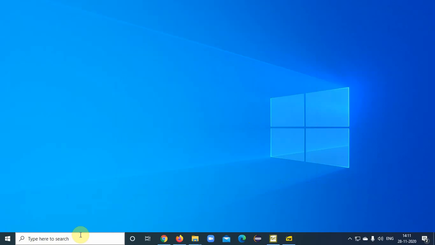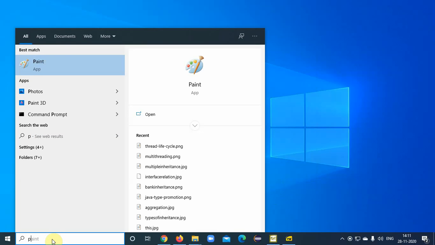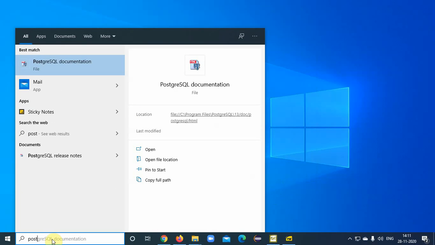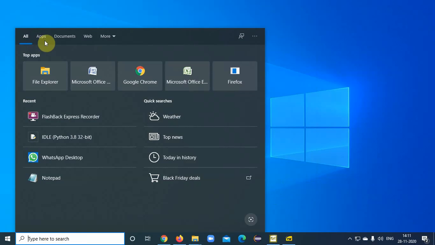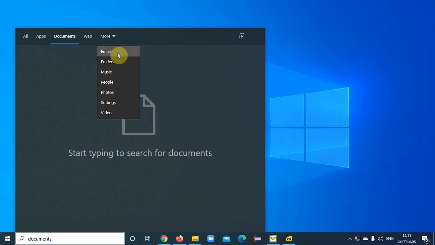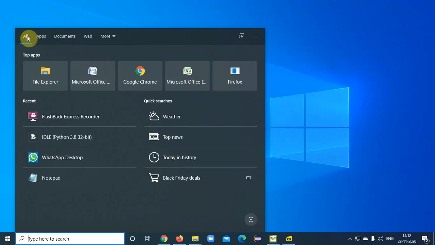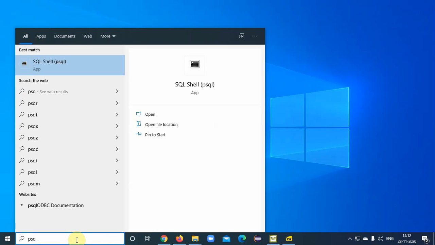Now at this point in time, we can just go here and search for PostgreSQL documentation. PSQL, this is the shell.